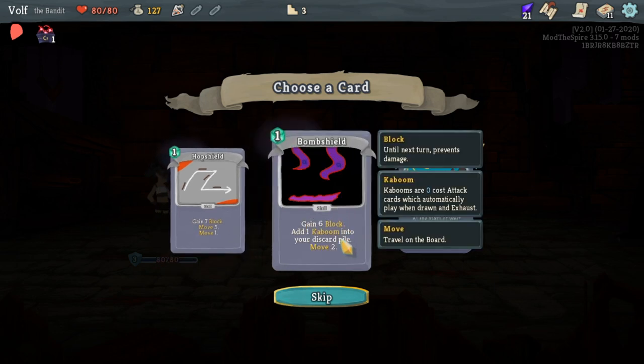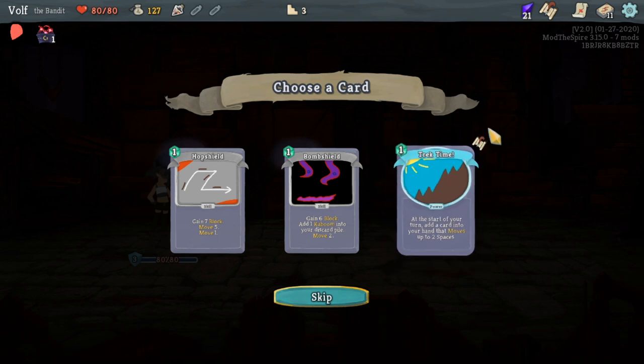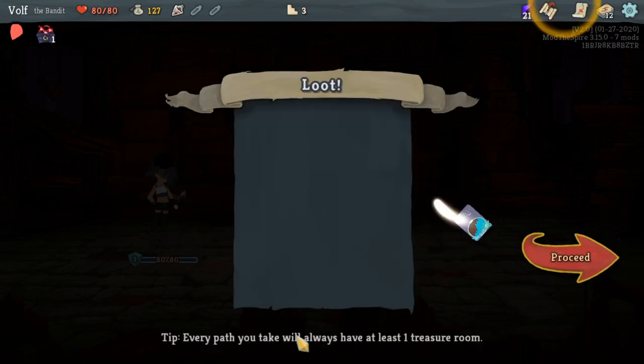Well, block. Add a kaboom into your discard. Move up 2. At the start of your turn, add a card into your hand and move up to 2 turns. That could be dangerous too, but it also could be good. You know what? We'll take the power card.